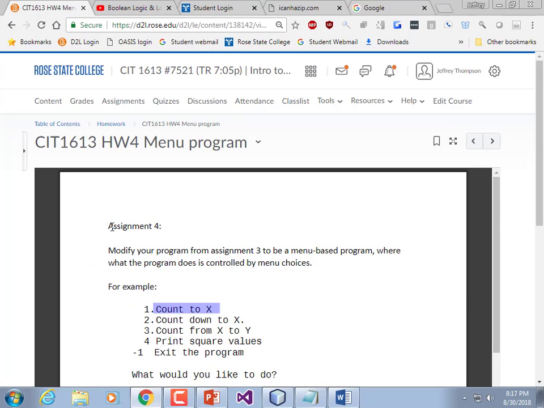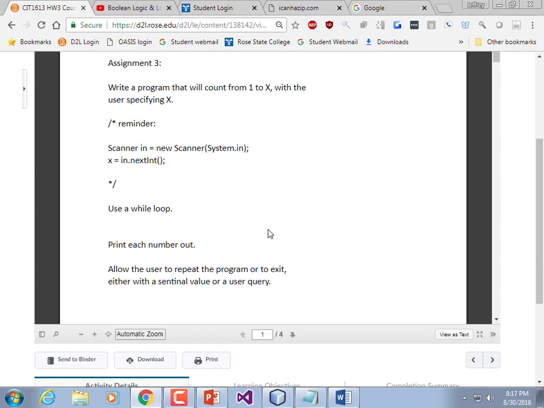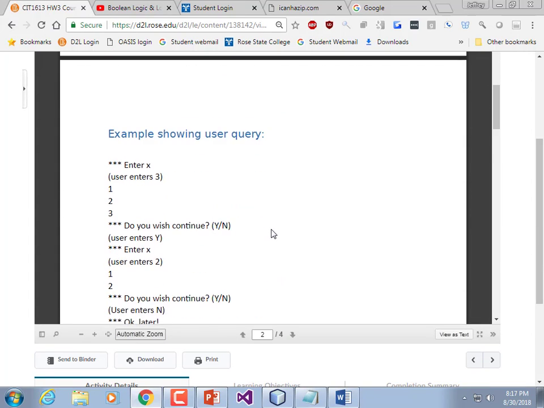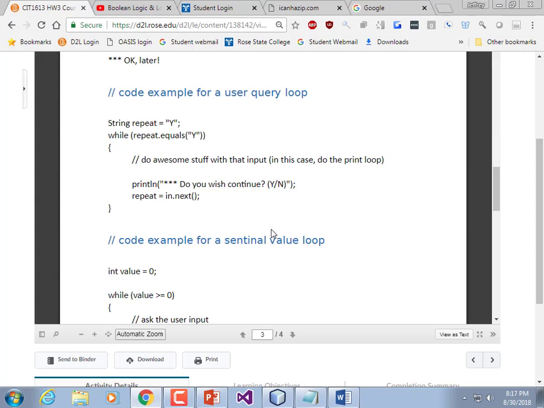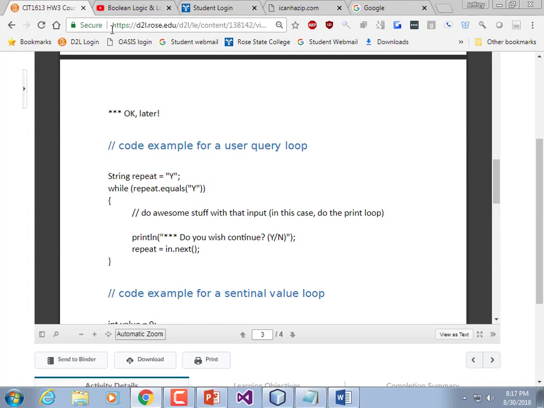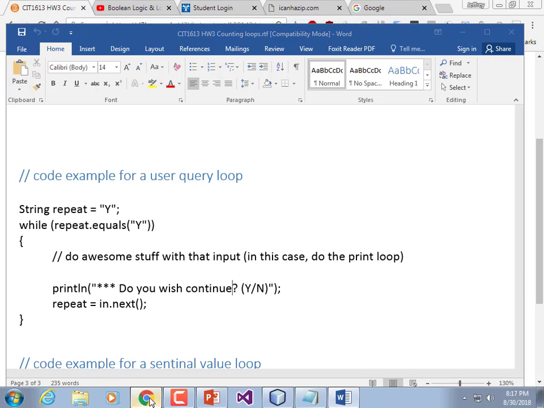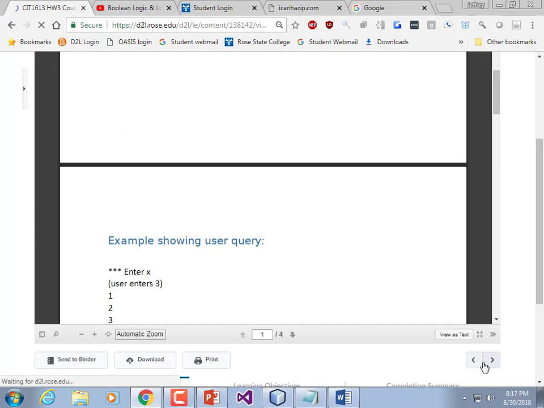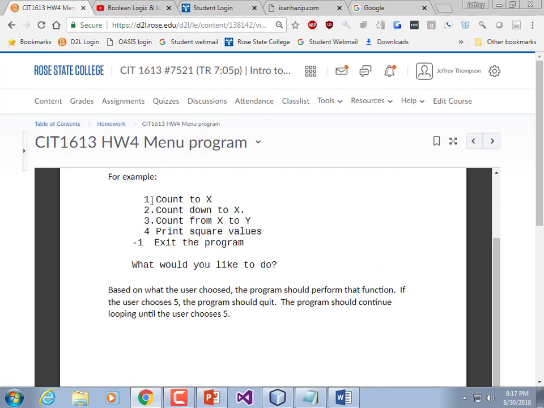Assignment 4 was supposed to be to make it a menu-based program. Really? Yep. He's lost. Dadgummit. Okay. So anyways, going back to the other one. That will teach me to make new homework assignments for y'all rather than just reuse the ones I've used for 10 years.